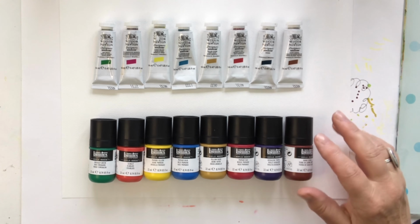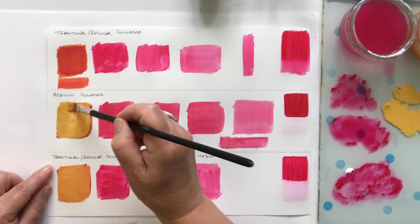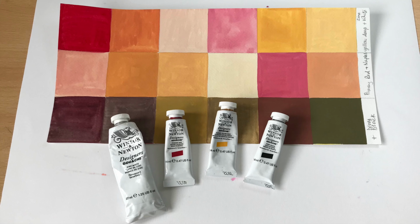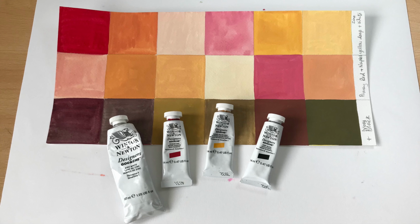We'll take a look at the two different types of gouache, and we'll experiment with the traditional gouache and the acrylic gouache so that you really get a sense of how those two different paints work. I'll also show you how you can create a really rich colour palette using only two colours plus black and white.